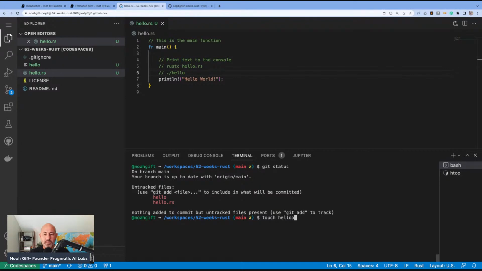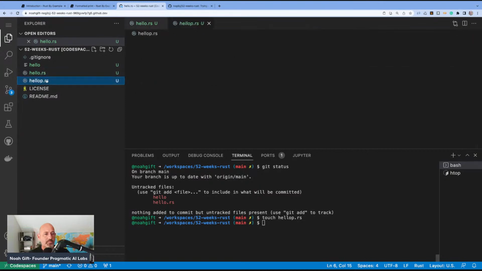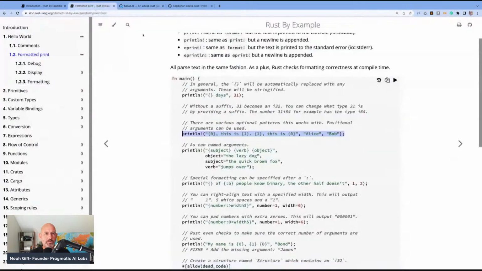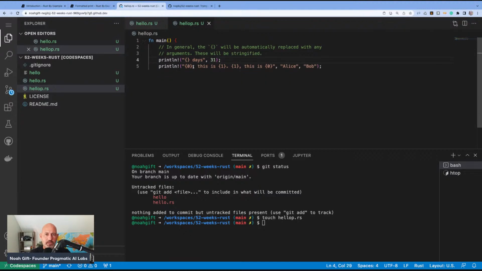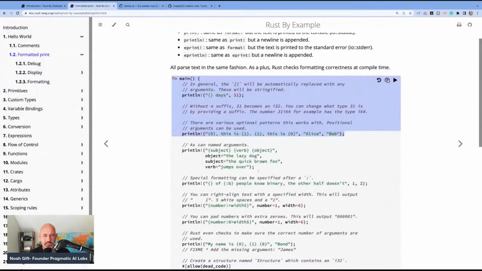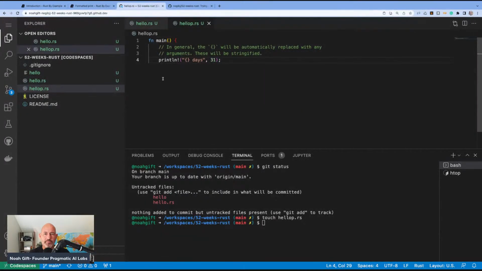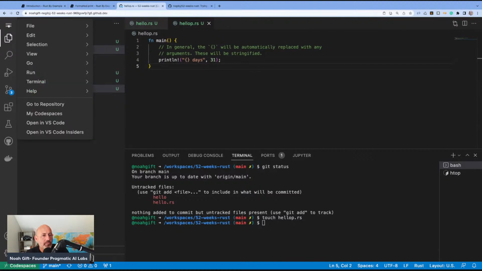Hello p dot rs. And so all we need to do is make a main function again. And let's just get rid of all this. So let's see here. We got this. That's too much. We can just swap this out. So if we put in a square bracket, that will get swapped out with 31. Okay, that's pretty straightforward. And then I think we're missing the in bracket here. Yep, we're missing this in bracket. There we go.